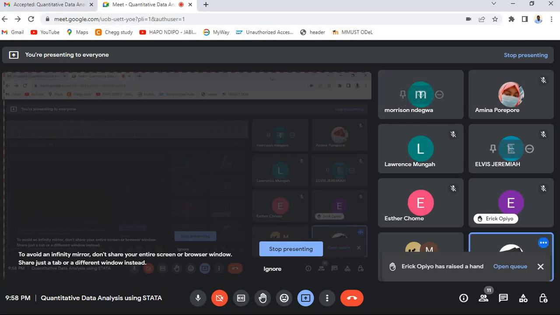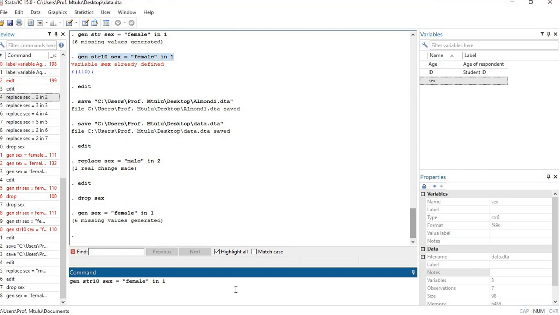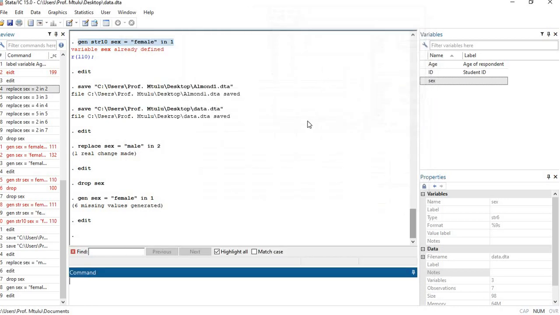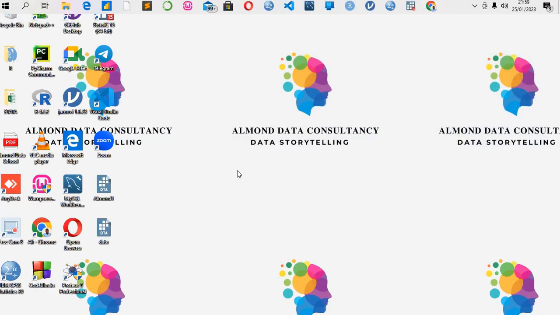Now, to save the data set, back to you, Mr. Morrison. Under that editor window, I'm assuming you are on the edit window. So you can just right click this icon to save, or you can use the command. So which one do you prefer? The command. Very good. Now for the command, you use the command save. You just write save, then you space, you open quotation. Now in that quotation, you write the path to the folder where you want your data set to be saved. So you need to go to that particular folder where you want your data set to be saved.